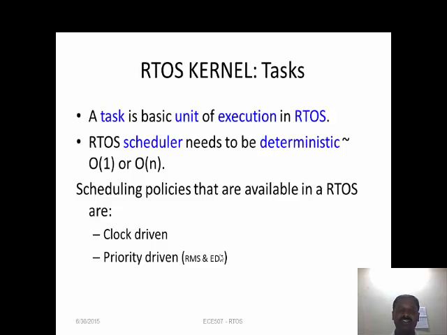We discussed this. Scheduling policies available in real-time operating systems are clock-driven and priority-driven. Scheduling is basically about categorizing which tasks it can execute and which scheduler events it can run in a particular scenario. So the decision is taken by the scheduler here. This scheduler can be based either on the clock pulses produced by the processor or an external oscillator, or on the priorities of the available tasks. When we consider the various priority-driven task scheduling algorithms, people globally consider the rate monotonic scheduling algorithm and the earliest deadline first scheduling algorithm.